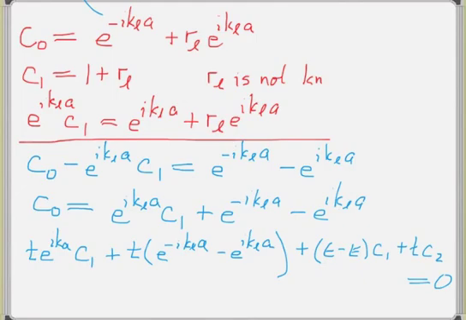Okay, it seems like a little bit of sleight of hand, but we took this known form for the left injected wave function, and we used it to solve for C0 in terms of C1, and then we put that back into row 1 of the matrix equation, and we get an equation for C1 and C2 alone. Now what you notice is that before it was homogeneous equations for the C's, and now we have an inhomogeneous term. It's not multiplying any C, and so we're going to put that on the right-hand side.